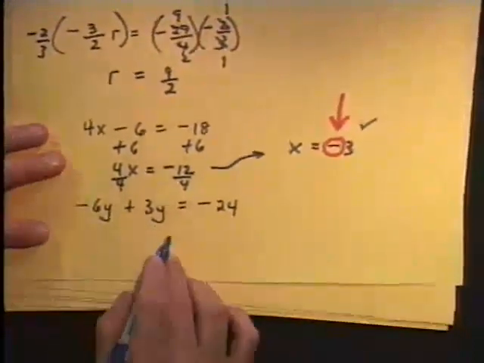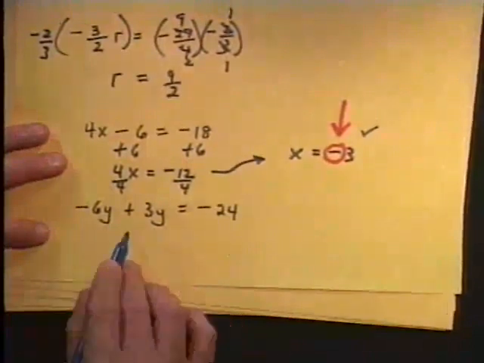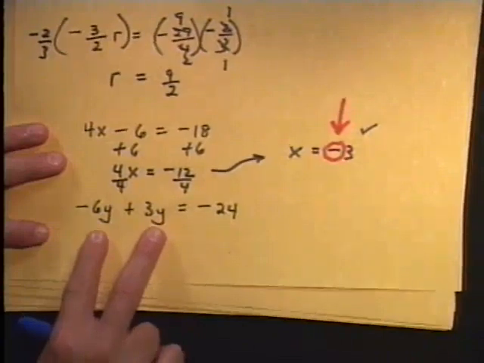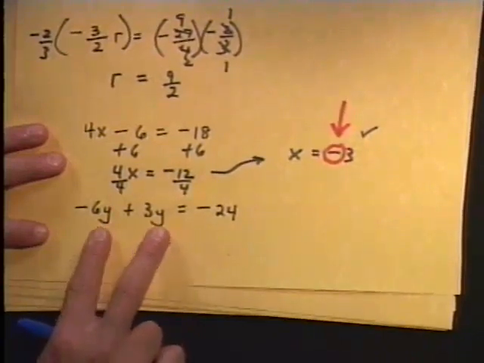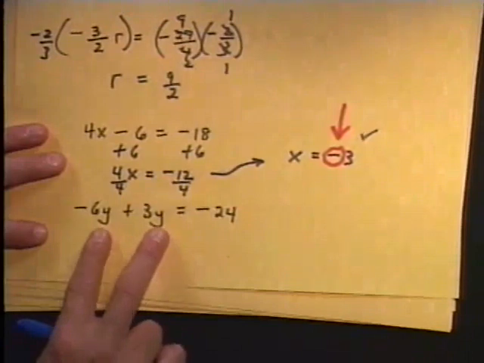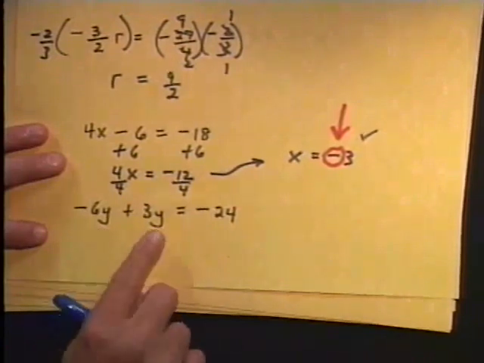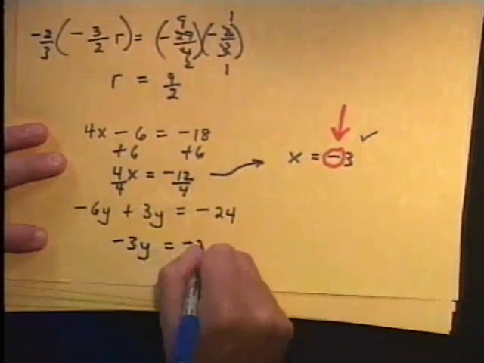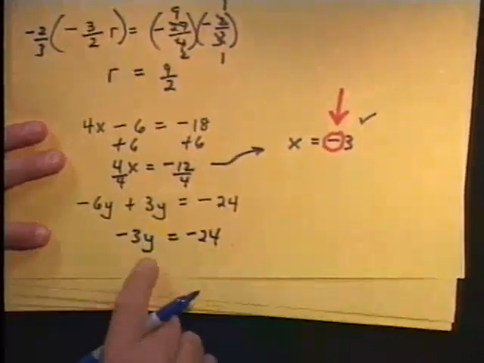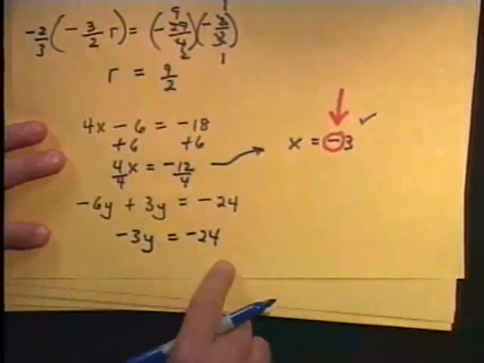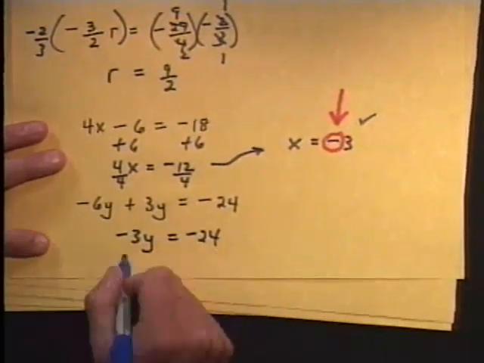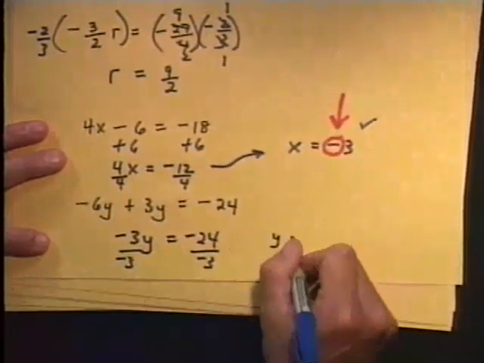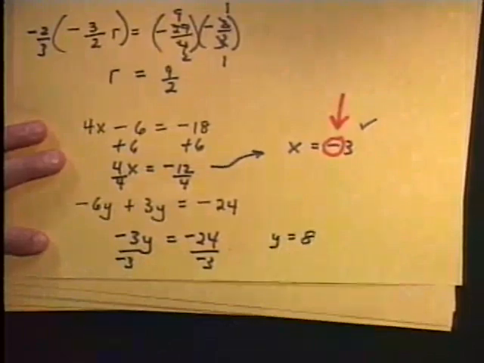All right, last example on this page here. Here, do you recognize something from the past? We have a negative 6y plus 3y. We have to collect like terms here. We have to put these terms together, and again, that's using your addition, subtraction, sign rules. Different signs, subtract the smaller number from the larger number. Put the sign of the larger number in your answer. So we end up with negative 3y equals negative 24. To solve for y, take out multiplication by attacking it with division, and we end up with y as being a positive 8.